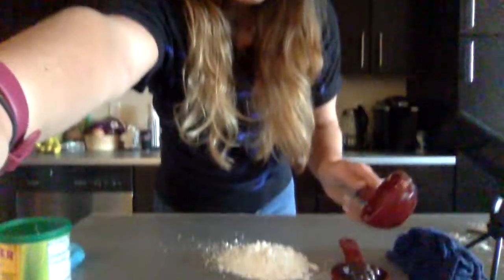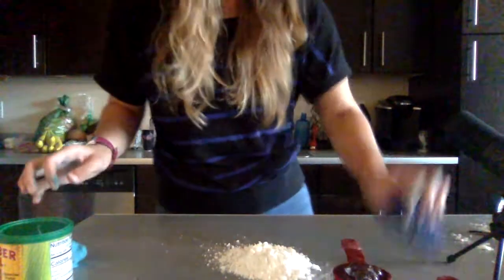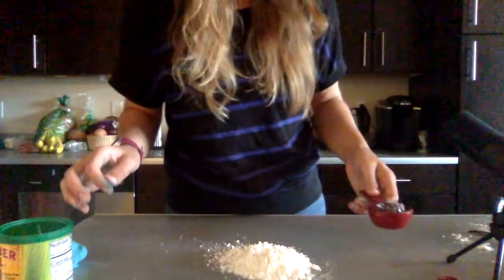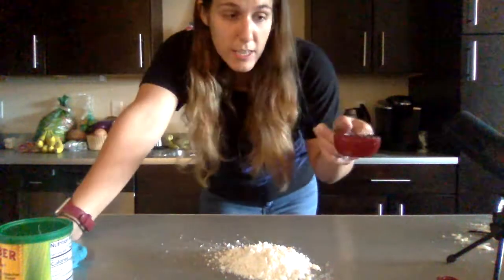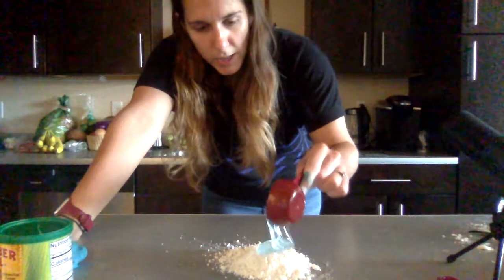All right. So we are going to pour the half cup of the cornstarch right on the table because it makes it a lot easier to use. So I'm going to put it right there. I'm going to turn my camera down so you can see the cornstarch. All right. We have our half cup of the cornstarch right here on the table, and we're gonna pour in our quarter cup of the shampoo right on top of it like that.